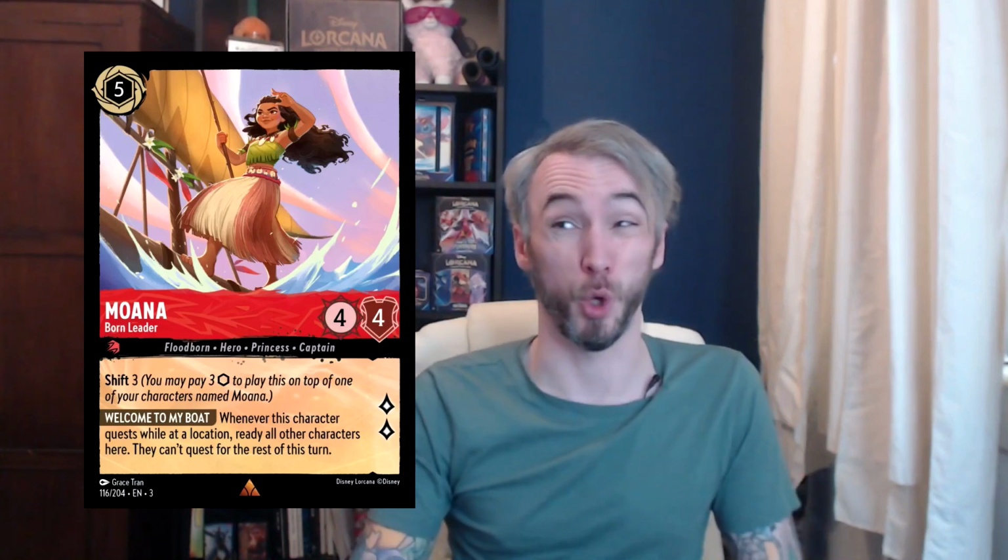Moana, 5 cost, inkable, 4/4. Shift 3, okay, shift Moana. When this character quests while at a location, ready all other characters here, they can't quest. That's cool. It's like a LeFou on steroids every time it quests. So you just put loads of things into a location. I'm maybe underestimating how much it costs to put things in locations. The actual cost of sending someone to a location will be quite prohibitive, I think. But we'll see. This is definitely one of the more interesting cards that really makes me want to think about locations.